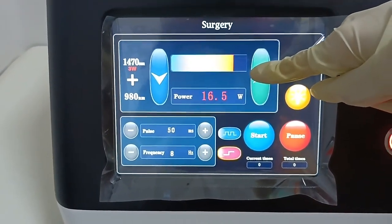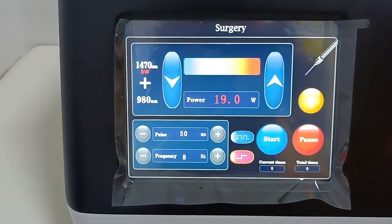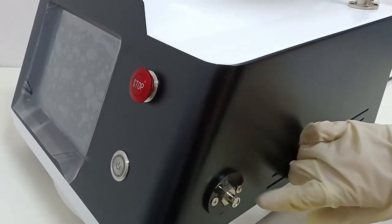After use, be sure to install protective sleeves on the laser output port and optical fiber port to prevent dust pollution. The optical fiber port and the laser outlet of the host shall not be exposed at any time.